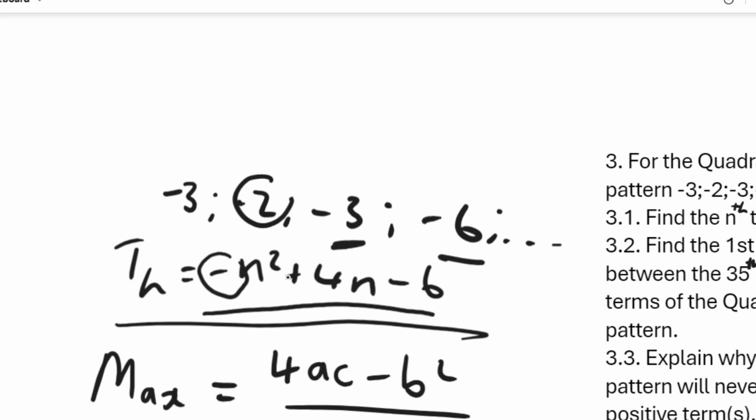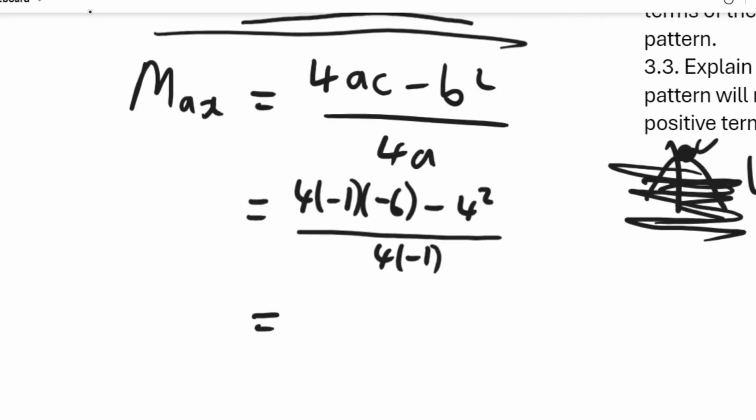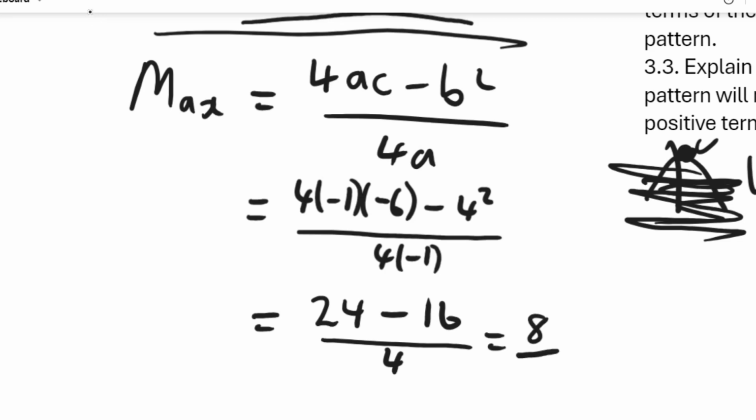And then minus 6 and so on. So this one is the last one. This is the answer that we must get, but let's see if we get that answer. So we have 4 minus, and minus here is positive. So we have 4 into 6, that is nothing but 24. 24 minus 16, 4 squared is 16. Divide everything by 4. What is 24 minus 16? You have 8. 8, that is over minus 4.